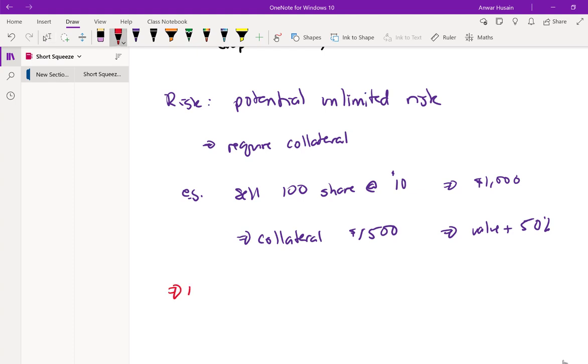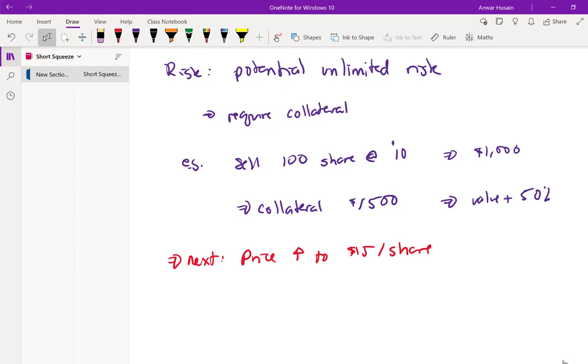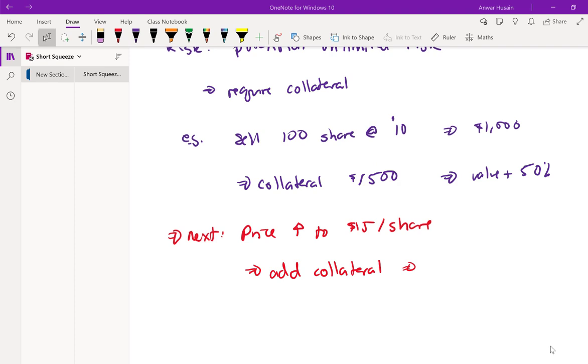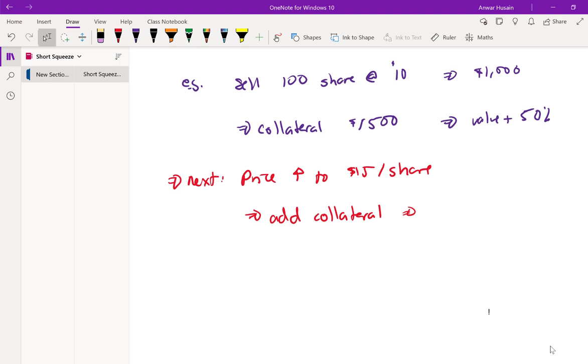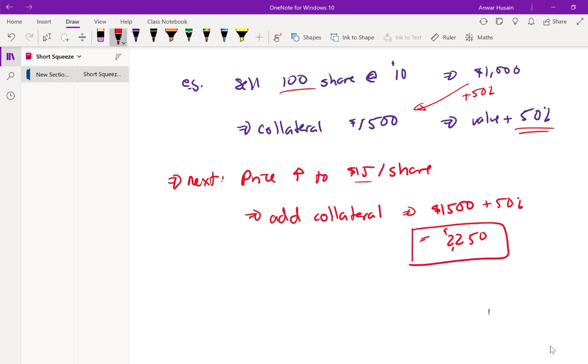So now let's look at the bad scenario. Let's suppose the price increases to $15 per share. Okay, so now I'm in trouble. I thought it would go down. It's actually gone up by 50%. Now, what the firm is going to say is add collateral. Things are not going the way you thought. I don't want to get stuck bailing you out. So I'm going to use the same ratio. So these 100 shares that I sold are now trading at $15, so $1,500. And here, they basically worked out the formula that we're going to add 50% to this. So plus 50% is going to be 2250. Okay, so they now want 2250 as collateral. I've only put in 1500. So what they are saying is add 750. So they'll come to you and say, put $750 more into your bank account.